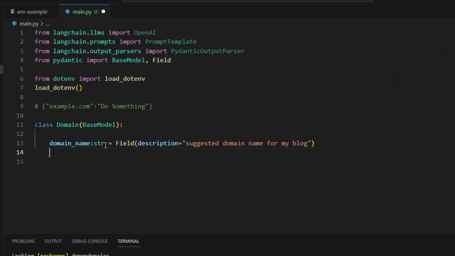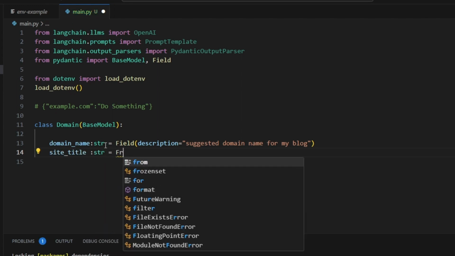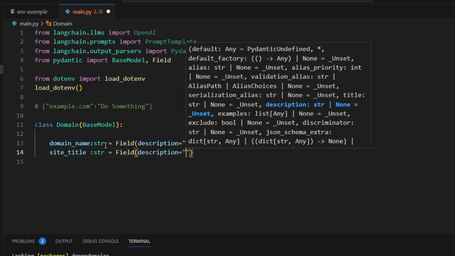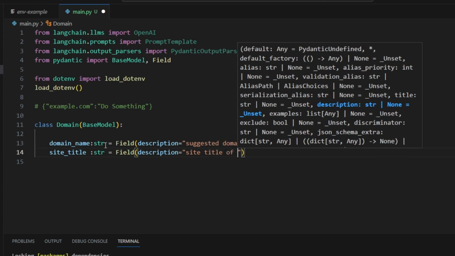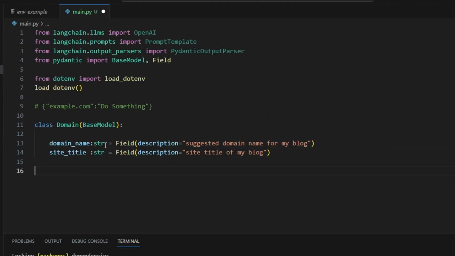And this time, apart from domain name, we also need a title. Let's call it site title. This will also be a string, and its description will be site title of my blog.